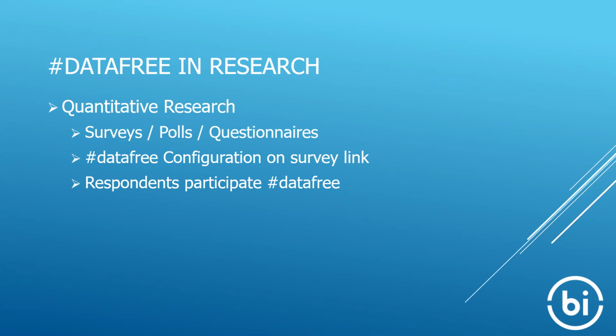So basically one of the value props to this is, instead of having to hand over data to your participants and giving them data to fill out the survey or to participate in an interview or to read more on a research project, where they could take that data and then spend it on, let's say, Facebook or Instagram or YouTube, within our platform and our configuration, we're able to restrict it specifically to that URL. So when the user accesses that URL and fills out the survey, it won't use any of their data. And then at the end of it, if they click away, a warning sign will say you're leaving a data-free environment. So you have a lot of control.